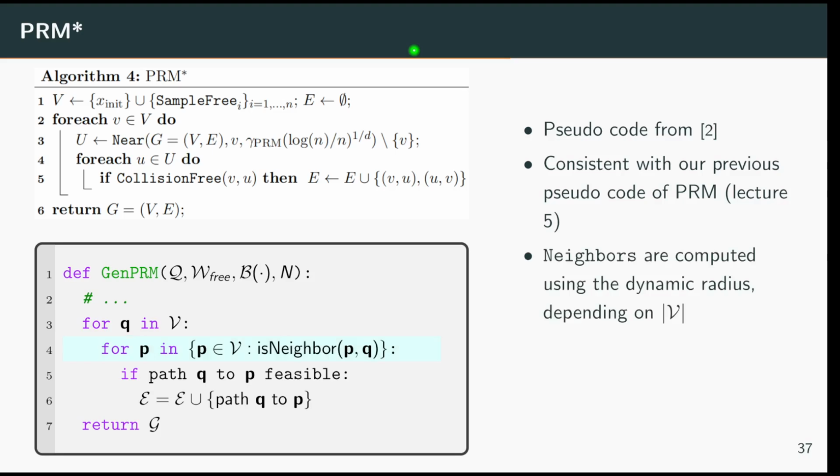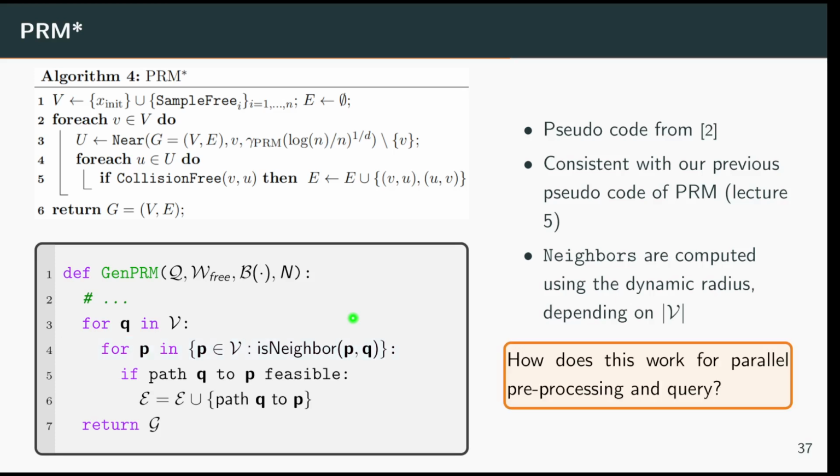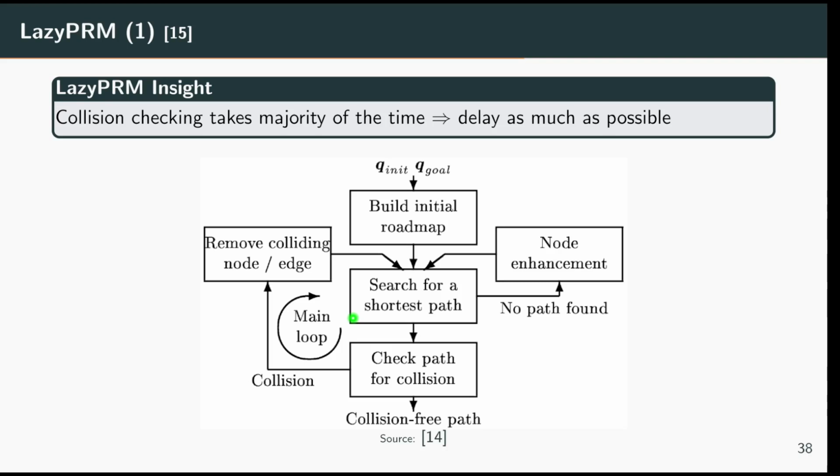And that means that compared to this classic version that we had with this neighbor, the main difference now is that this neighbor function also depends on n. And there's some sort of equation that tells us what the radius is. And maybe I'll skip this question and instead move to another PRM version.